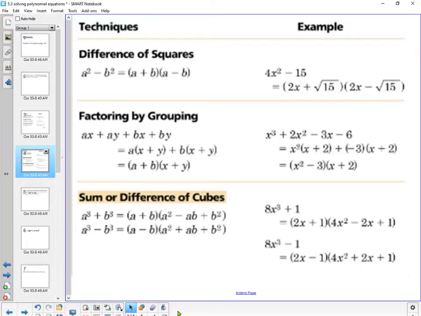I do want to point something out though. There's two different ones, one for the sum of two cubes and one for the difference of two cubes. So just notice this pattern. If it's the sum of two cubes, the first one is plus, but then it goes minus plus. So it goes plus minus, and on the minus one, it'll go minus plus. Technically, it's minus plus minus, but what happens when you square a negative? It becomes positive anyway. That's why they're both positive at the end.